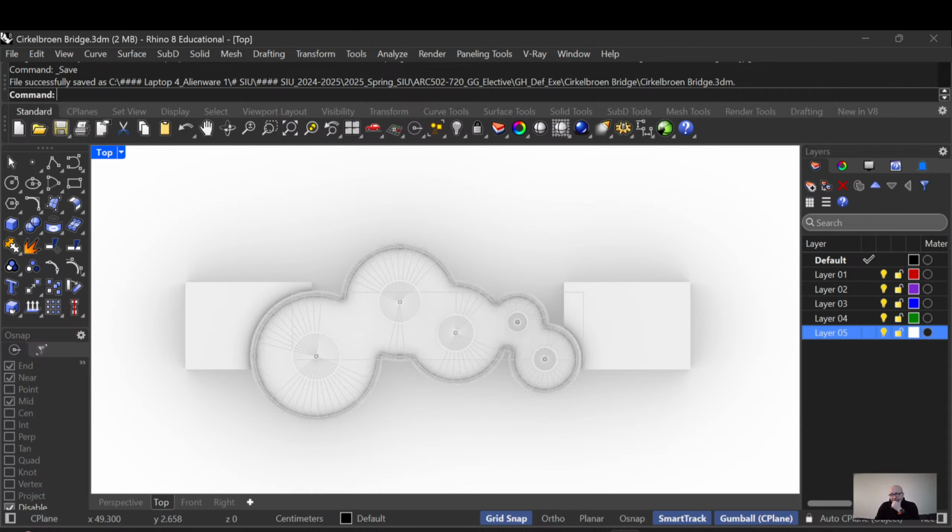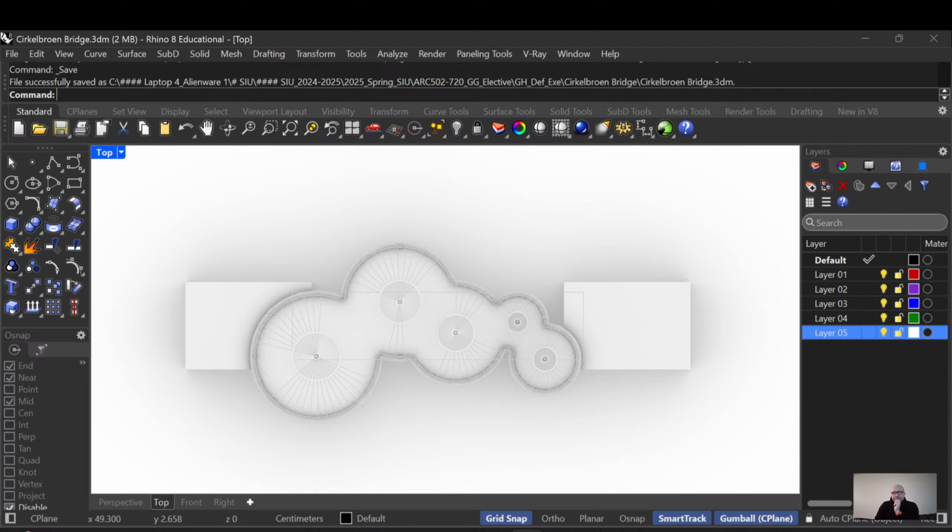A really interesting project and a definition that I'm going to bring up to you. It's a project done in one of the Scandinavian countries, Denmark I guess, the Cirkelbroen Bridge.